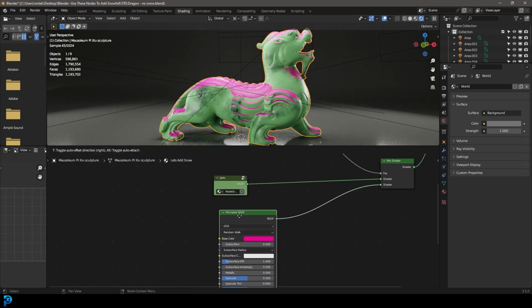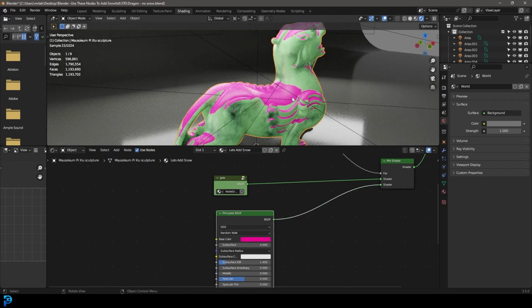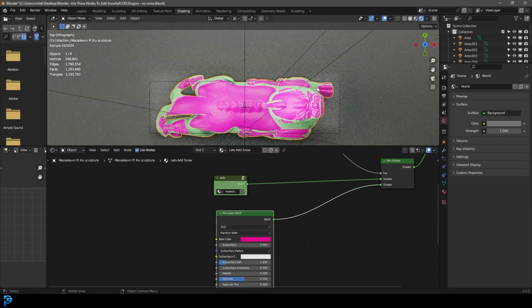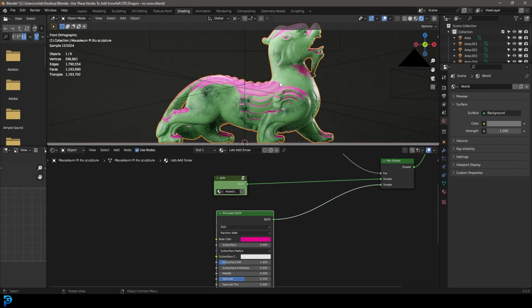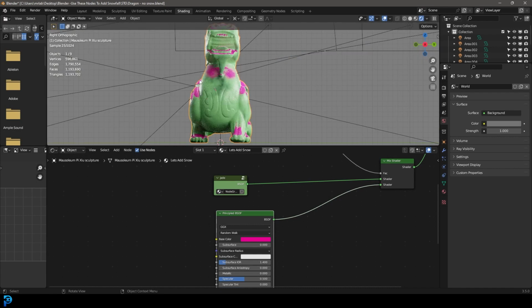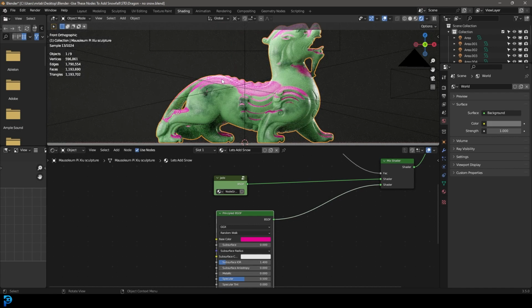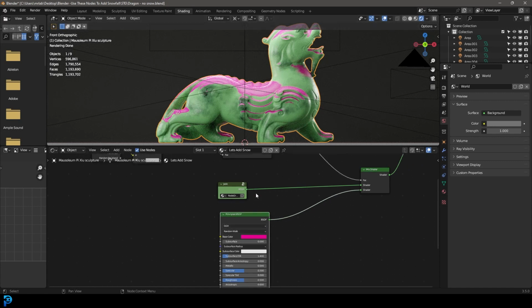you can see now that this temporary pink material is actually on the top. So if you were to look from the top view, you can see that you're seeing a lot of pink here. And that kind of shows us that this is working. But if you look from the front, right on or the side, you can see there's not a lot of pink. So we have this distribution that looks like it's coming from the top. And now we can take advantage of that.